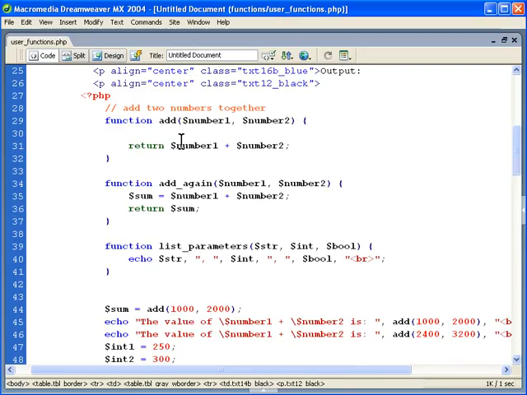Now, when you write your own function, you're going to specify a certain keyword, which is function, and it works just like JavaScript functions. You have your curly braces. You have a return statement, so you can actually return values from a function. And then you have a name for the function and a parameter list. Now, the parameter list can be as much as you want, as little as you want, and it also doesn't have to have any parameters at all.